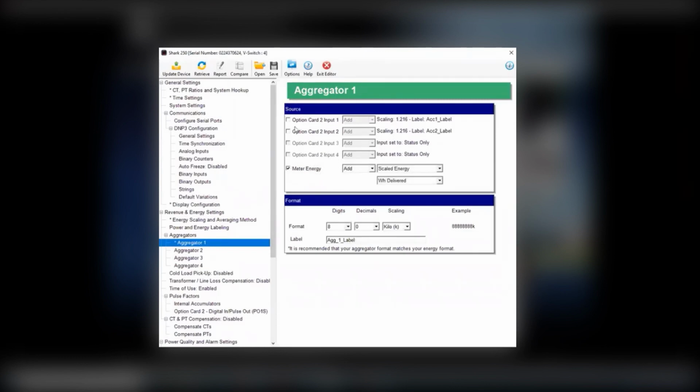I needed to record the meter energy. There I can add or subtract functions in this aggregator portion, and here you have it, add or subtract. You could add energy values, and you have a choice of different quantities that you could pull down and aggregate onto one channel. And then you have your format of how many digits you want. Display would look almost like a separate meter, but you're adding up all the different points from the meter internally. So this is a nice thing to have for total aggregation of different data points within the meter.